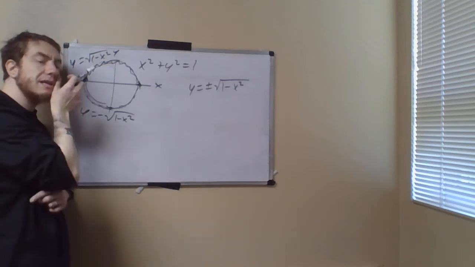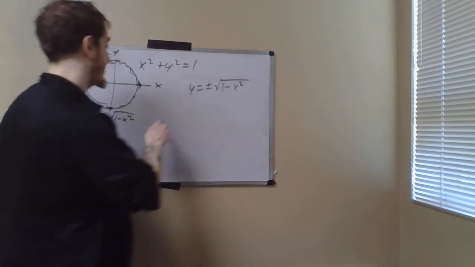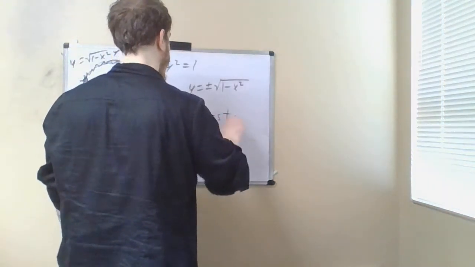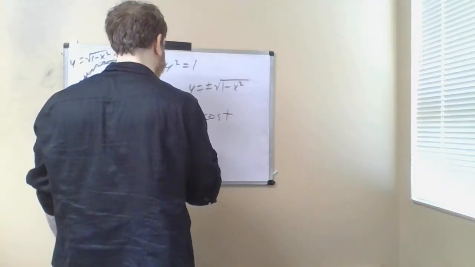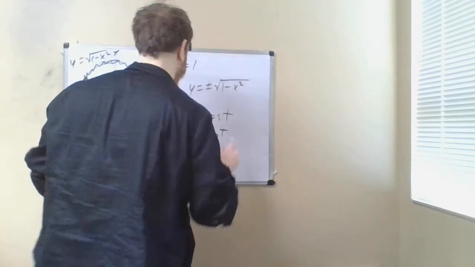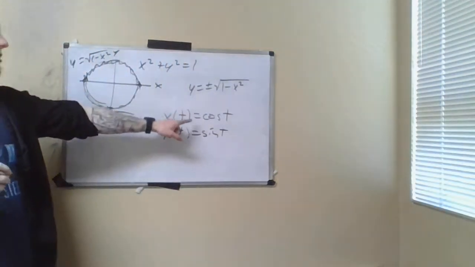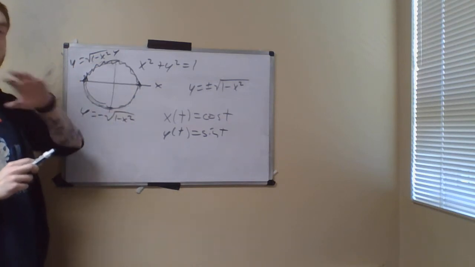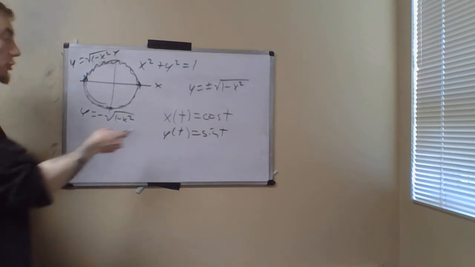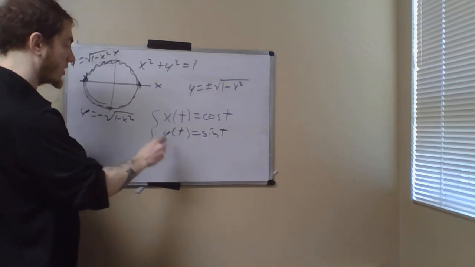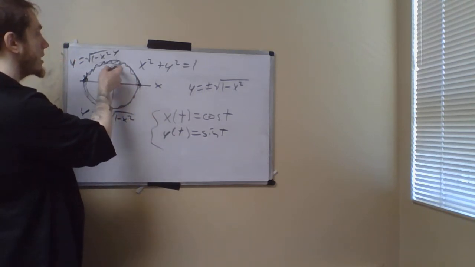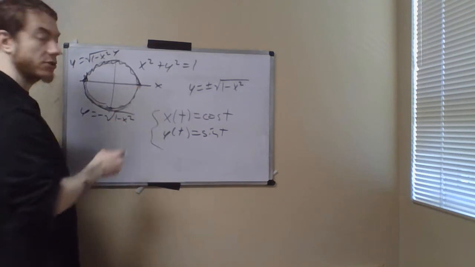Were you able to think of anything? So the idea is that I can set x of t to be equal to cosine of t and y of t to be equal to sine of t. Remember, we define cosine and sine to be the x and y coordinates on the unit circle at an angle of t. So what are these parametric equations doing? What they are literally doing is tracing out at a constant angle. They are spinning around this circle.